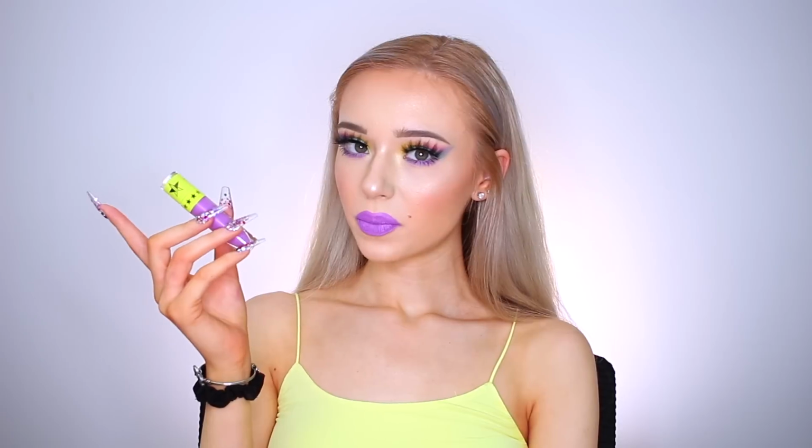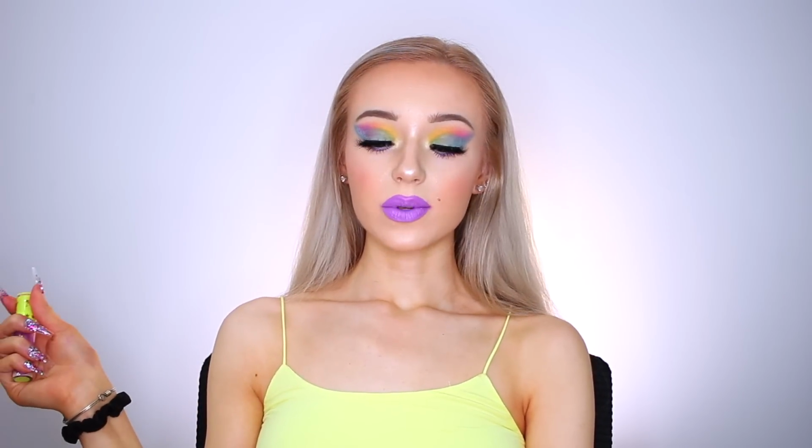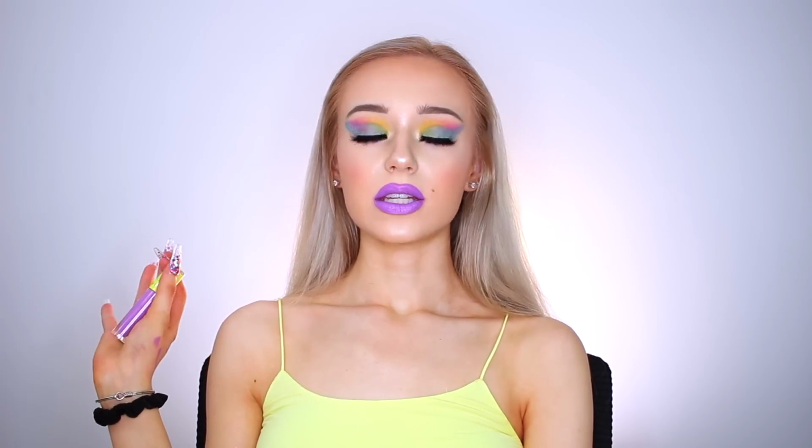And then for the liquid lipstick, it is the same formula as all of his other liquid lipsticks as far as I can tell. I do really love the shade. It is super different. I was a little concerned after I put on the eyeshadow. I was like, oh shoot, the lipstick is not gonna go well with this. I was actually debating just putting on a plain gloss to make the look cohesive and then just swatch this, but it actually does go pretty well with the look. I do really like how this looks. I love the shade. Like I said, super duper different, and honestly, it's kind of like the lower lash line shade, so literally the perfect purple.